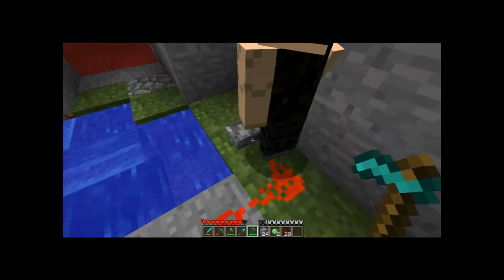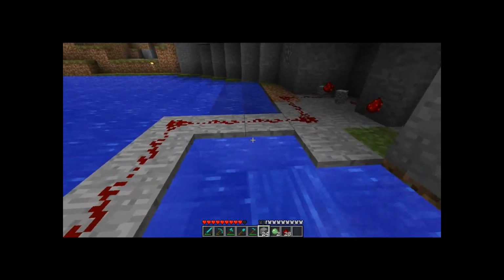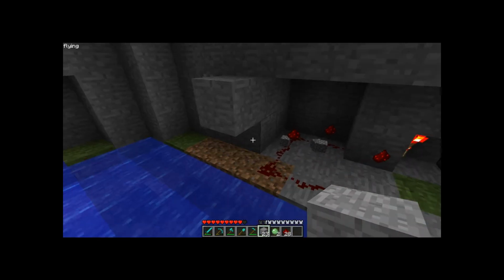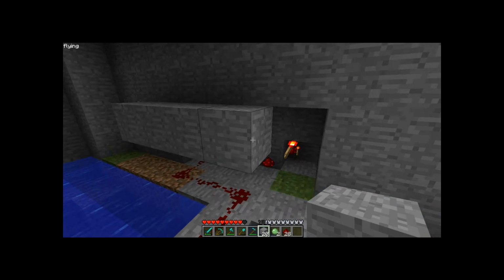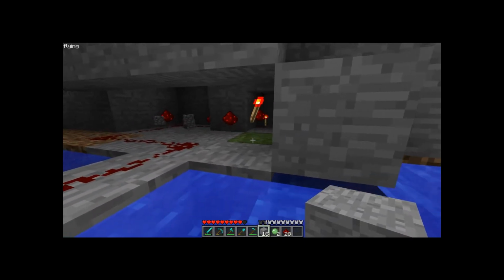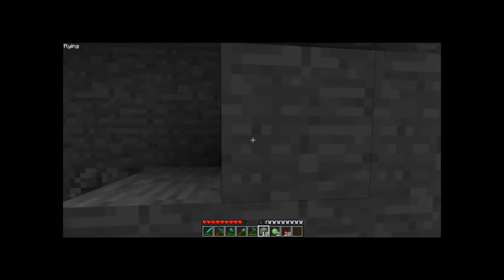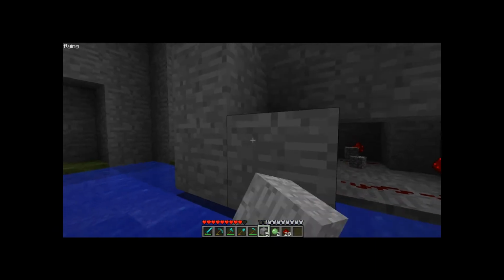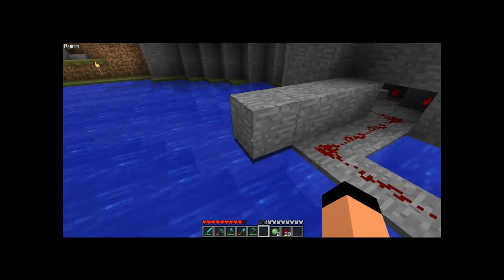And there's the house. Epic house, look at that. That's so awesome. I'll hide all this redstone another time. But for now, it doesn't really matter because it's not like anyone's really going to be able to see this. Because this is our survival. I mean, I'll try to block it.